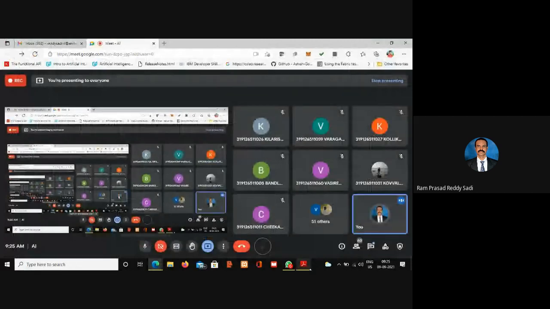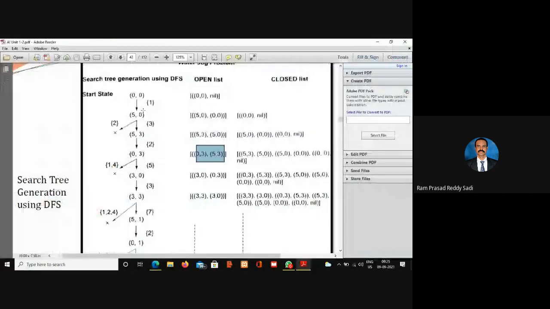See, this is the way we normally generate the tree or graph using the depth first search. These steps are important. You started with this one. What is there in the open list? This is there in the open list. And whenever you store, it is stored as a record structure. The record structure normally will have the current node followed by its parent.